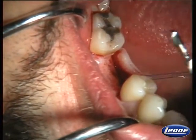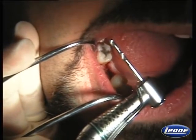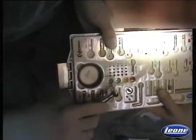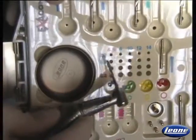This is the pilot drill of the Leone implant system. It has depth marks of 6.5, 8, 10, 12, and 14 millimeters. To improve the visibility of the drilling depth, we can use color-coded depth indicators. I place a blue ringlet on the pilot drill.